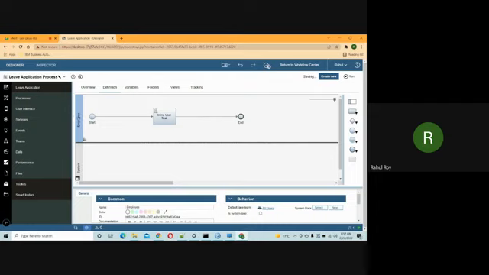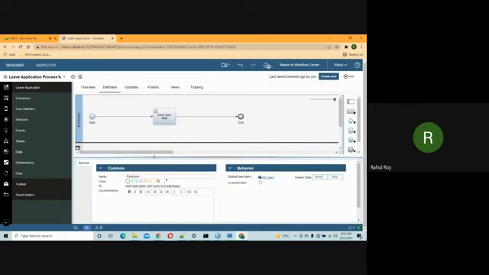The other way is just to click on it. In IBM BPM, whenever you click on any component, the properties of that component are visible below. You see here we have a property called general, and inside that we have two sections, common and behavior. The first section, which says common, is where you can also change the name.